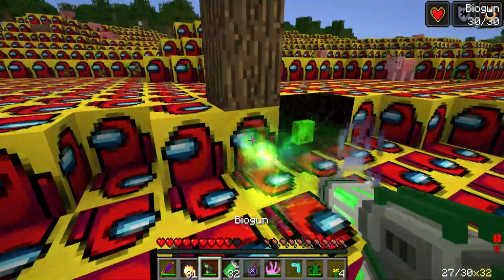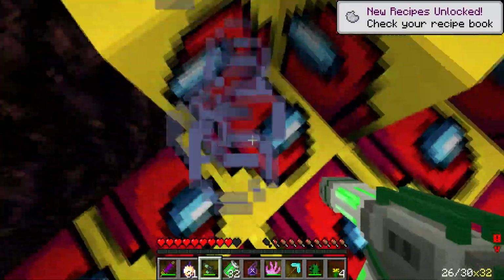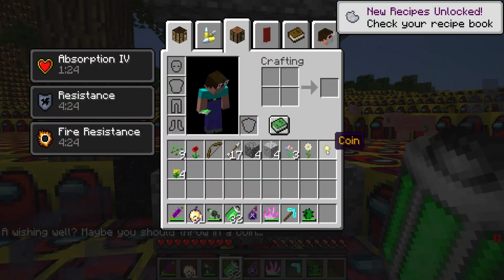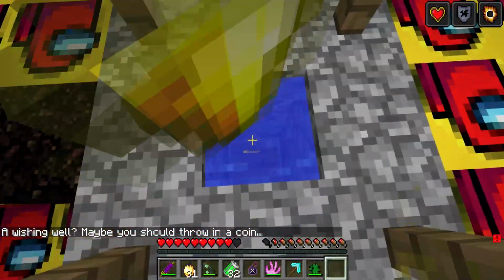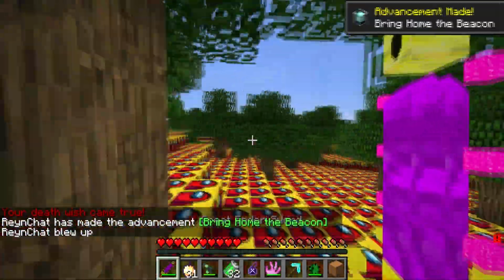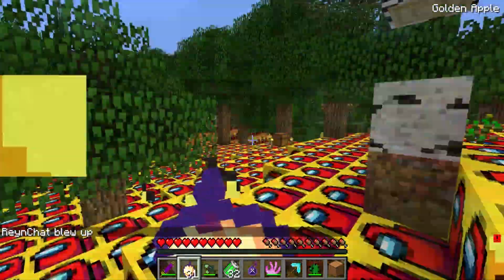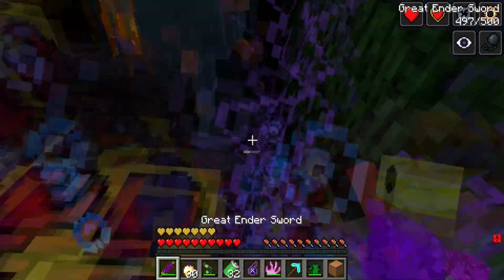What? Wow. I can just shoot with this slime. Cool. Okay, let's open one more. I have the coin. I need to drop this coin into the water. Here we go. What can you give me? No, again, TNTs. What? What happened? Guys, I'm really angry. What is it? Why? Why do all these Among Us lucky blocks just give me this?